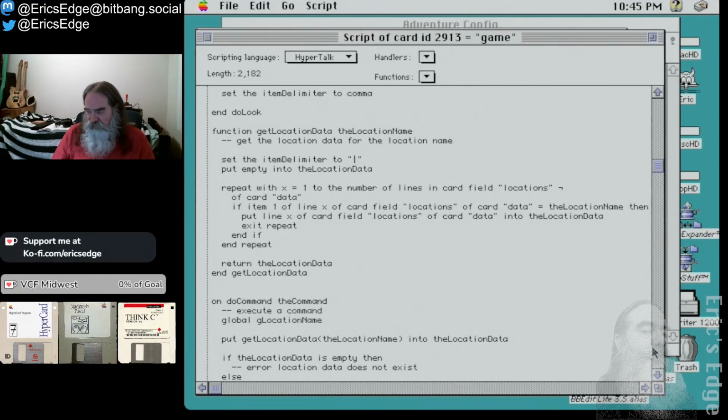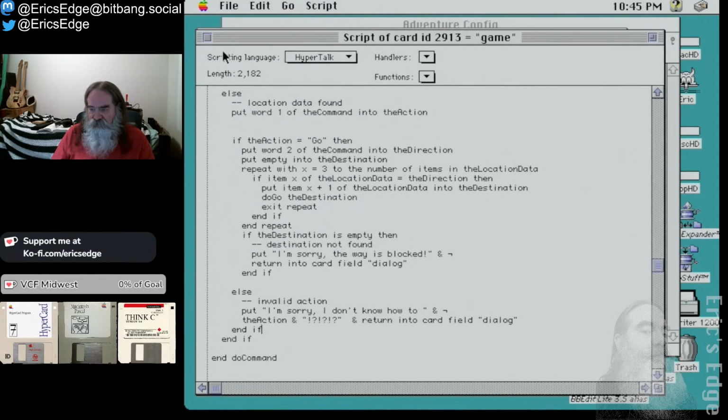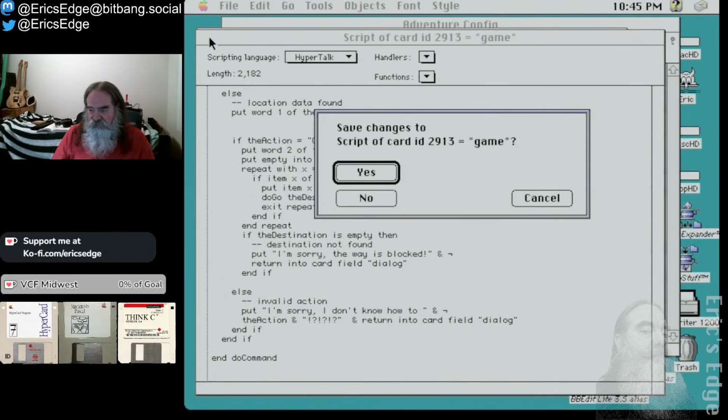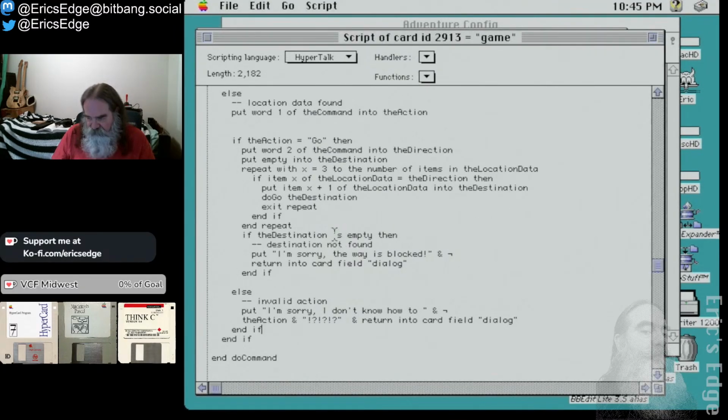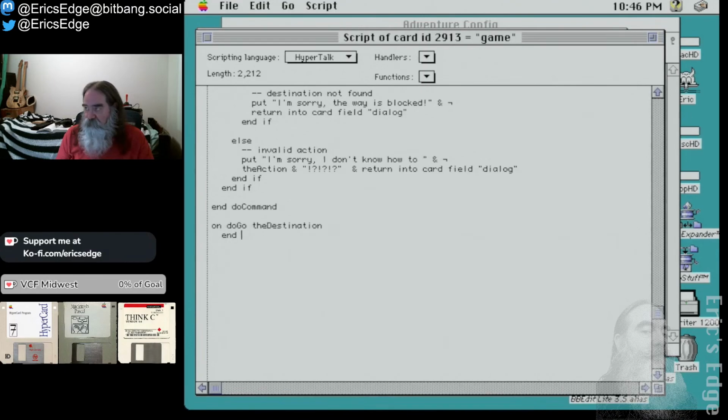Oh, wait a minute. I do not have do go destination, so we need to do undo go the destination and do go. And I'm just going to throw in nothing.